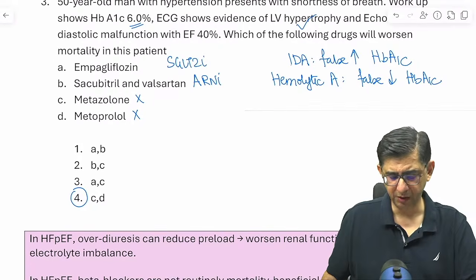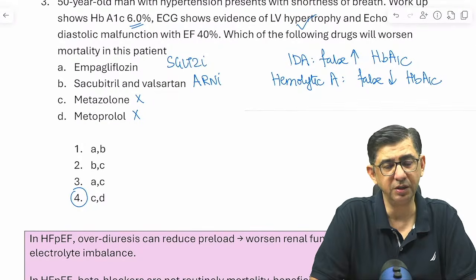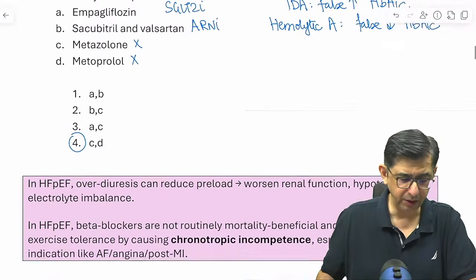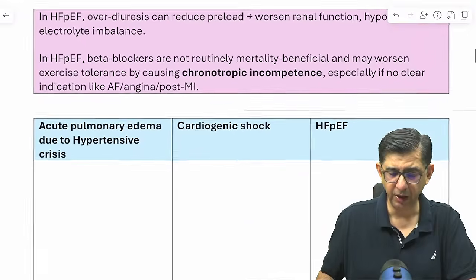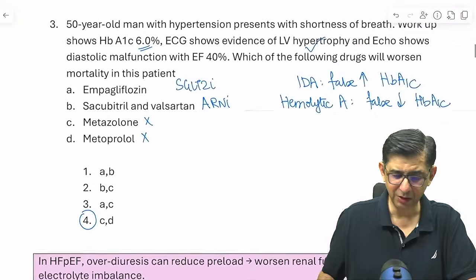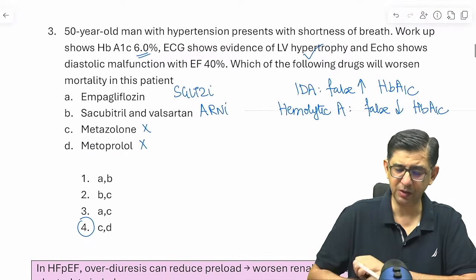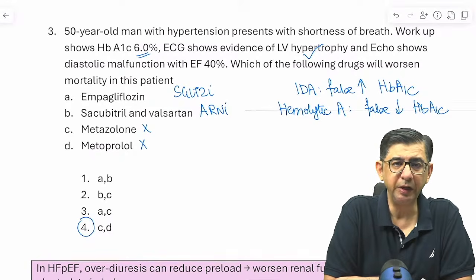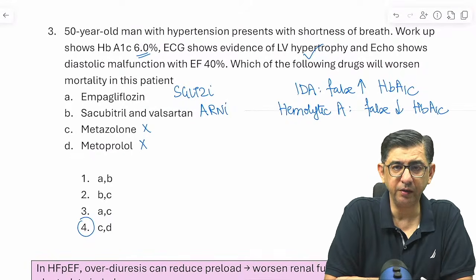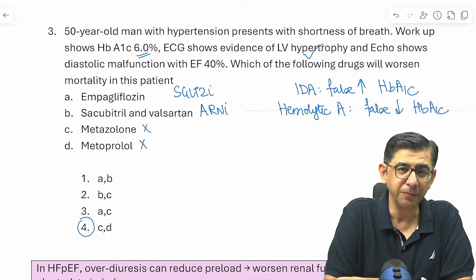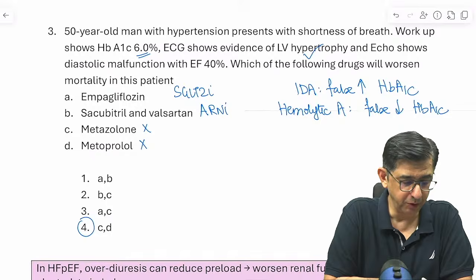And then as far as heart failure with preserved ejection fraction is concerned, again, one of the main drugs that have been shown to reduce mortality is ARNI and SGLT2 inhibitors. The correct answer, yeah, C and D are the perfect ones which are picked up here. And let's take beta blockers. I'll say this: beta blockers are going to slow down the heart rate, right? They would conserve oxygen, but considering a diastolic malfunction, it would really not be beneficial for the patient.